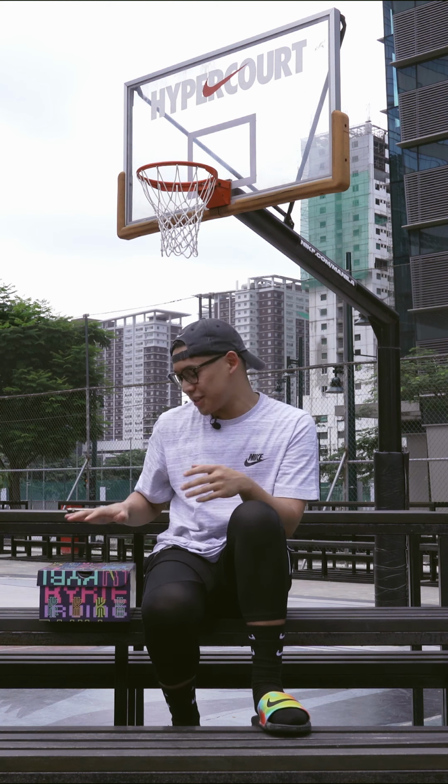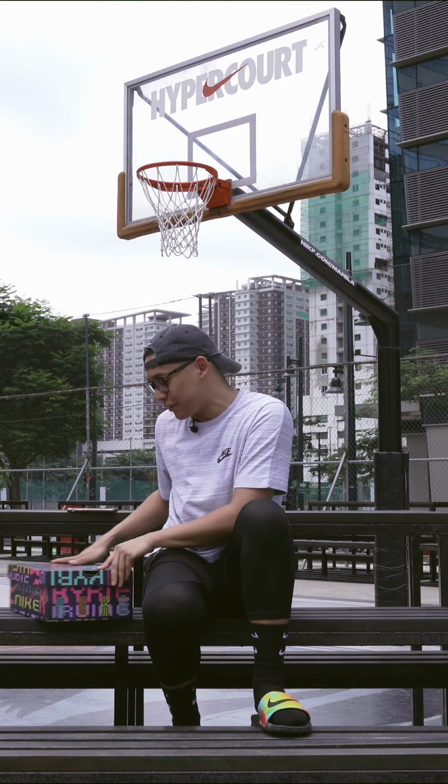Now, as great as the Kyrie 6 looks, and as inspiring as this Manila colorway is for us, I think it's safe to say that this one is as impressive looking at it visually, and it's as impressive as a performer on court. Now, everybody's always going to ask, what's the cushioning like? What's the grip like? What's the traction like? Well, let's see for ourselves, shall we?